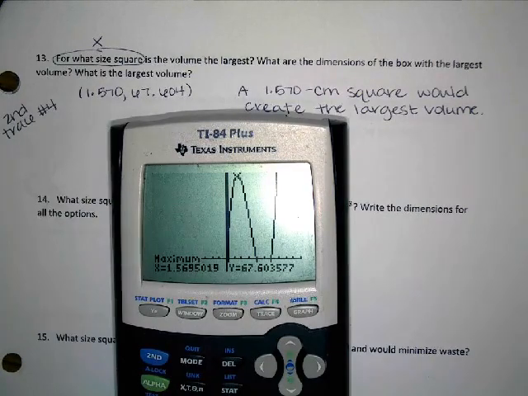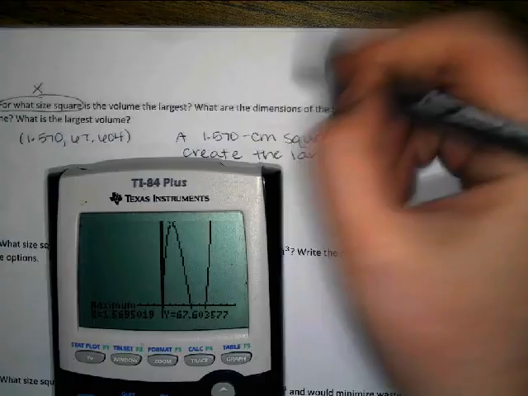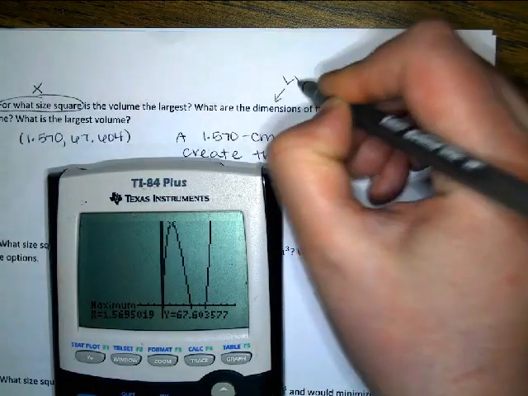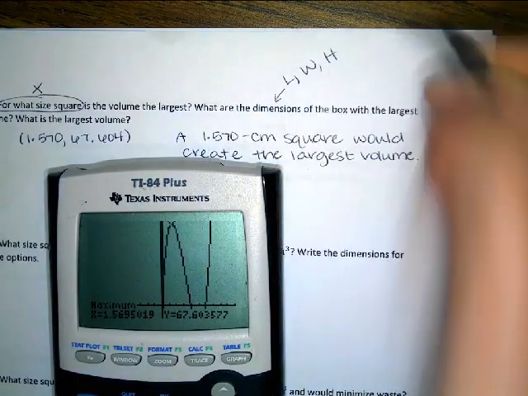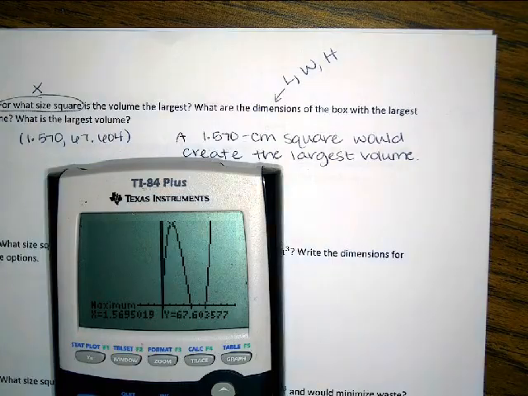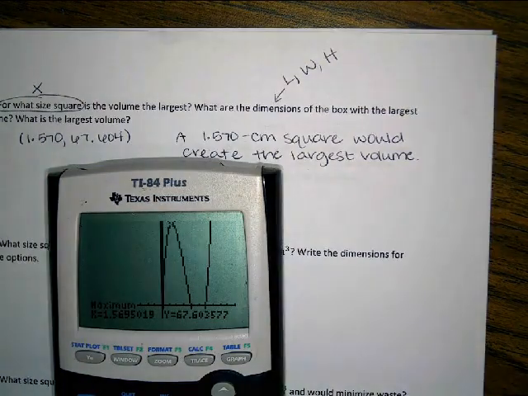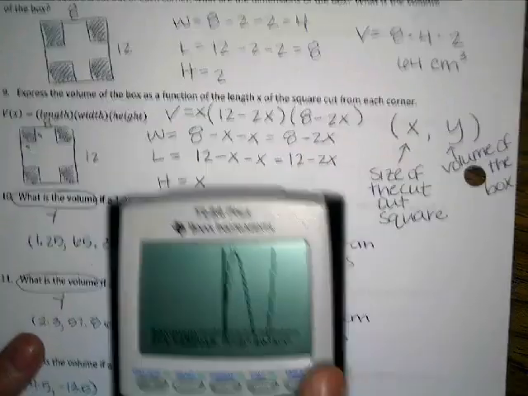Side. Like what are the specific words they use for side in this context? Length, width, height. Okay, so let's write this down. Length, width, height. Okay, so they're asking what's the length, what's the width, what's the height of the box. So let's go back. The formulas that we're using in this particular problem for the length, the width, and the height is 8 minus 2x, 12 minus 2x, and just x, okay?